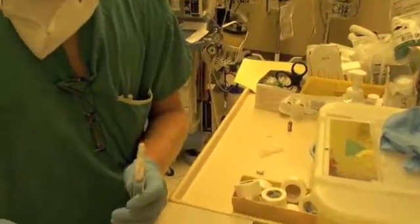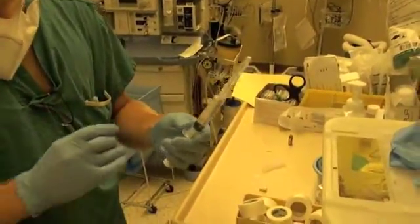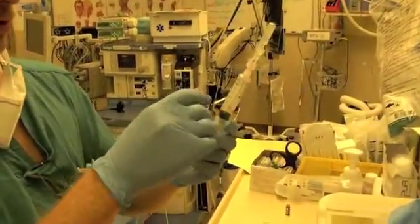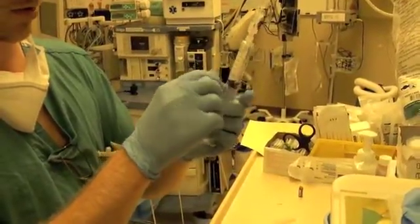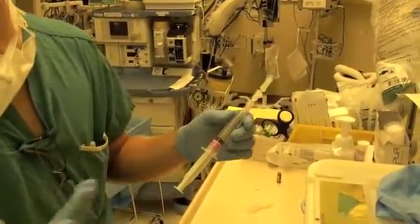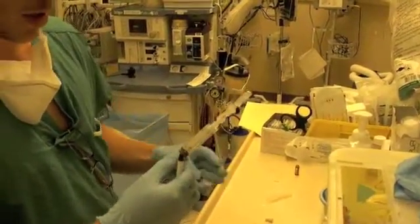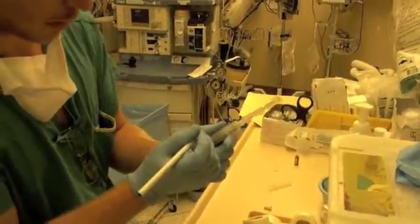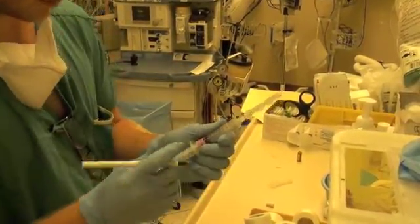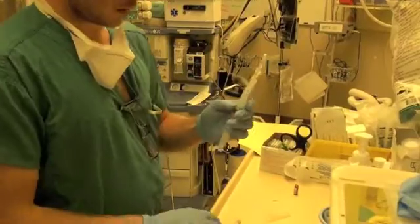The ephedrine has been diluted one in ten, so it was 50 milligrams per milliliter. We can label it using one of our labels — ephedrine is the purple label, one of the two purple labels. There are different ways to label the syringe, but one way is to put the label just at the bottom of the volume mark so when you're pushing the medication, you can see what the volume is and stop at the desired volume. We write our concentration on the label itself — if it was 50 milligrams per milliliter and we've diluted it one in ten, now we're at 5 milligrams per milliliter. So now we've got 5 milligrams per milliliter ephedrine.